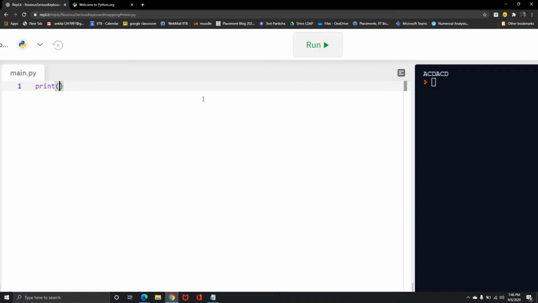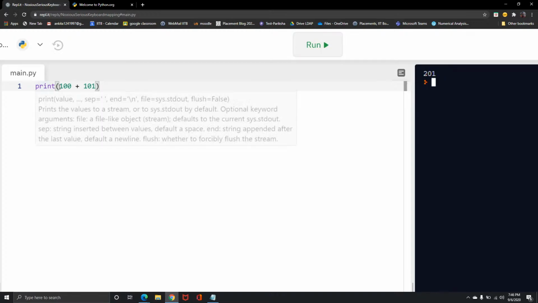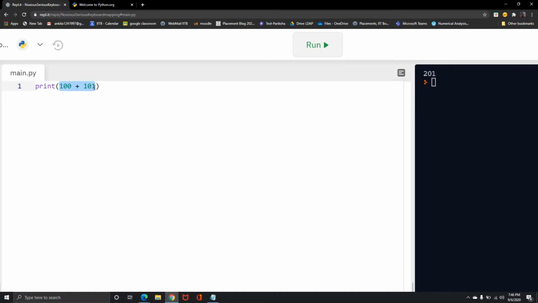It all depends upon the type of operation that we want to carry out. If I want to add 100 and 101 and they both are integers, then Python will be able to give me the answer. But when I put this 100 inside double quotes, Python will not be able to get me the answer.